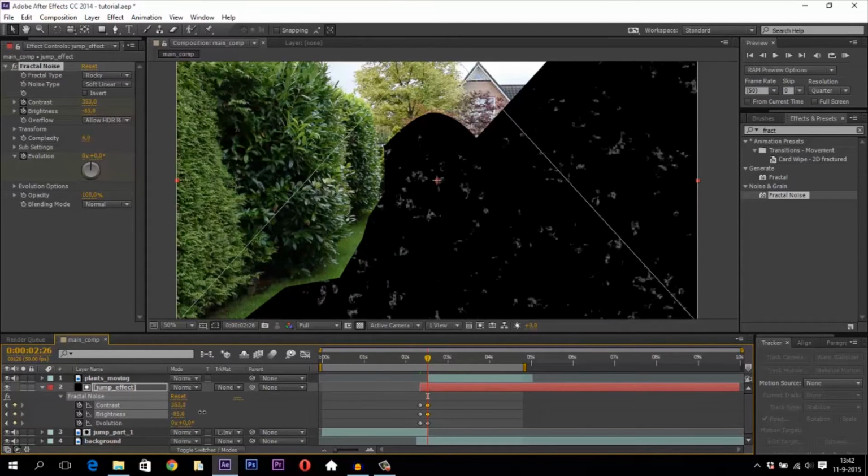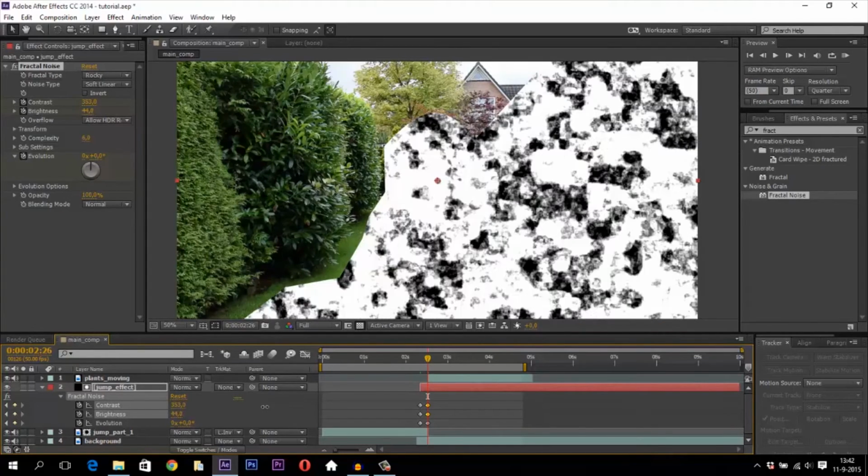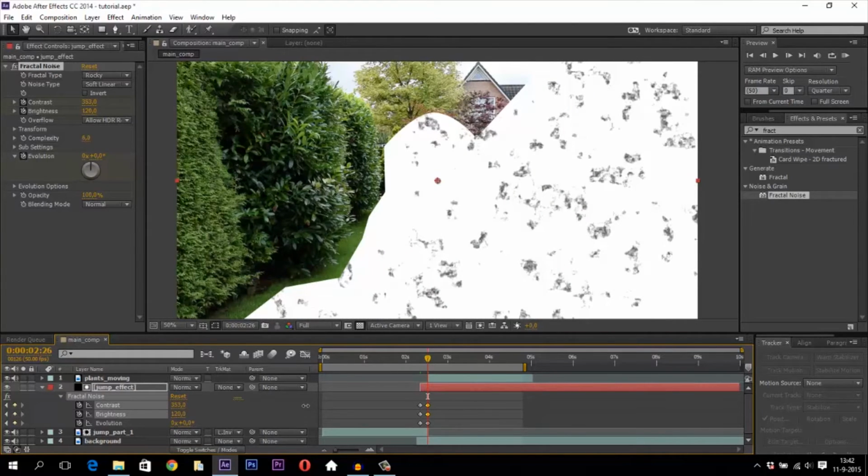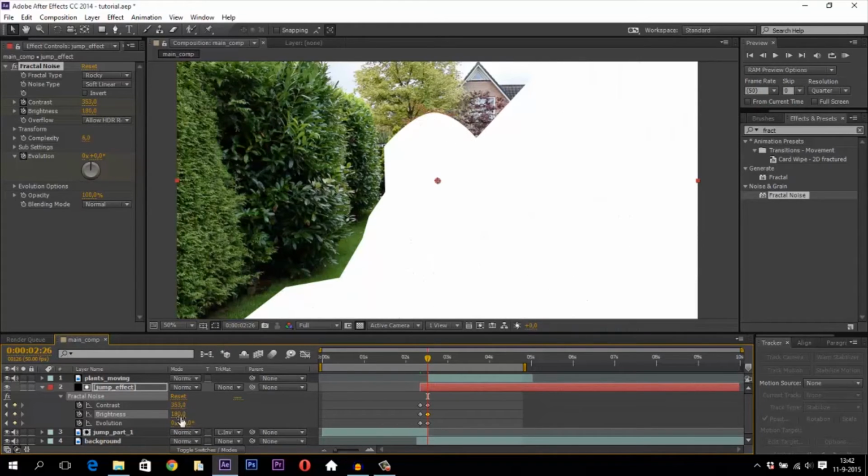Set your brightness a lot higher, to 100 and 180 maybe. Yes, that's okay. And set the contrast to 400. And for the evolution, it doesn't really matter what evolution you use.